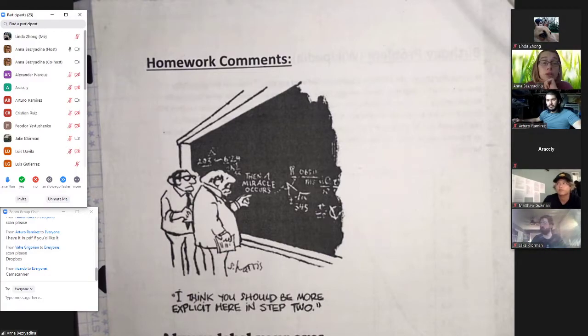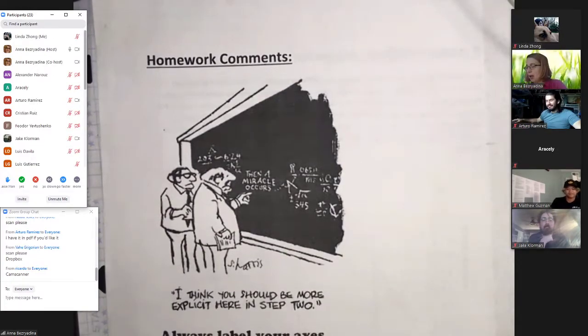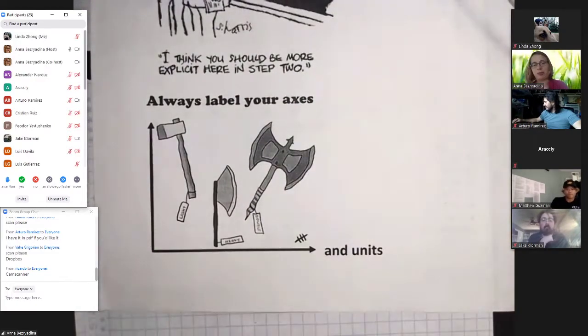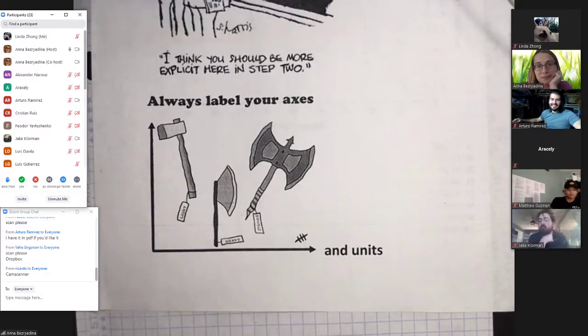Make sure you put units, because if you did not put units and you measure how much energy is needed to warm up an object, I assume your units are oranges, and you don't measure energy in oranges, so I assume that you did it wrongly. If I see units missing, I think: why do you measure distance in oranges? That's wrong, so that's how I'll treat it. Okay, another favorite cartoon of mine: always label your axes, and include units when you put graphs.